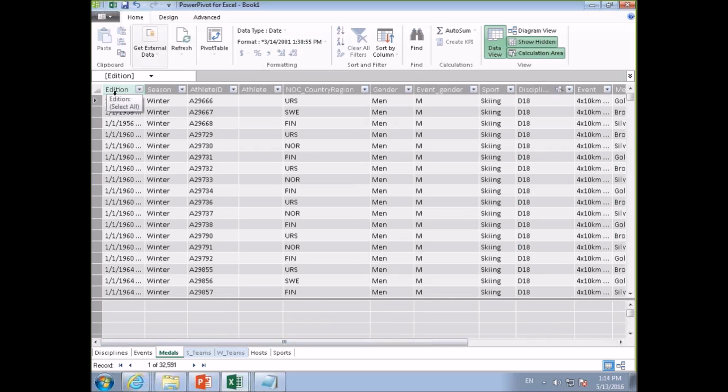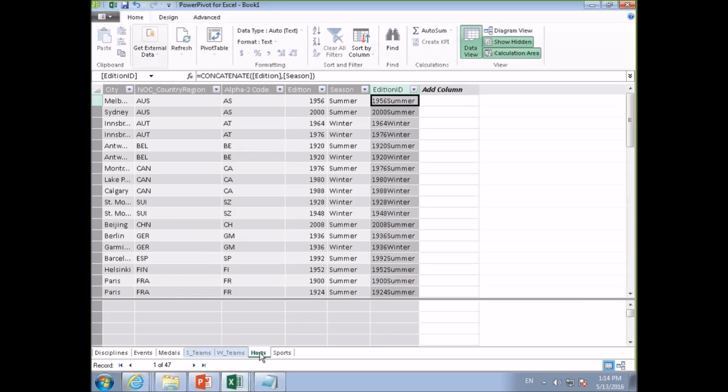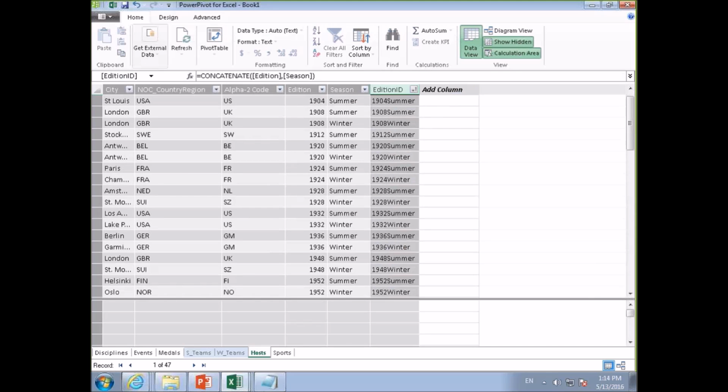Now in order to have that work, you see under my medals here, I have editions here. Now the format's not the same in my summer or winter. If I go back to host for half a second, I will sort these to show you that they're all unique fields. So you may have two 1928s, but you have a summer and a winter Olympic. But none of these ever repeat in the process. So they're all unique fields. That's perfect. So that's going to be my unique or primary key for this particular table.